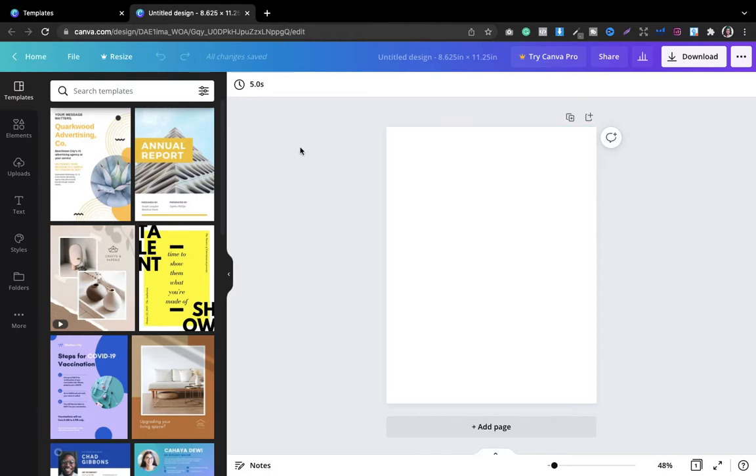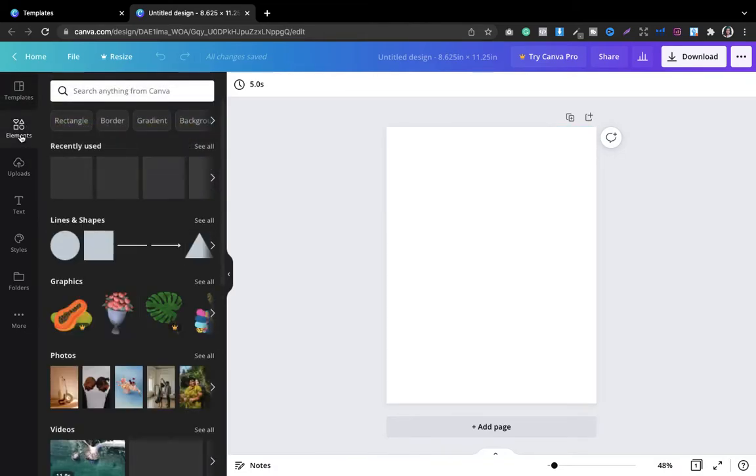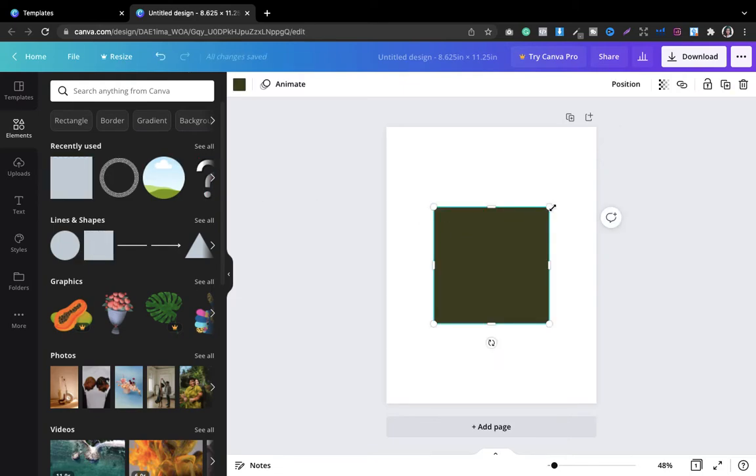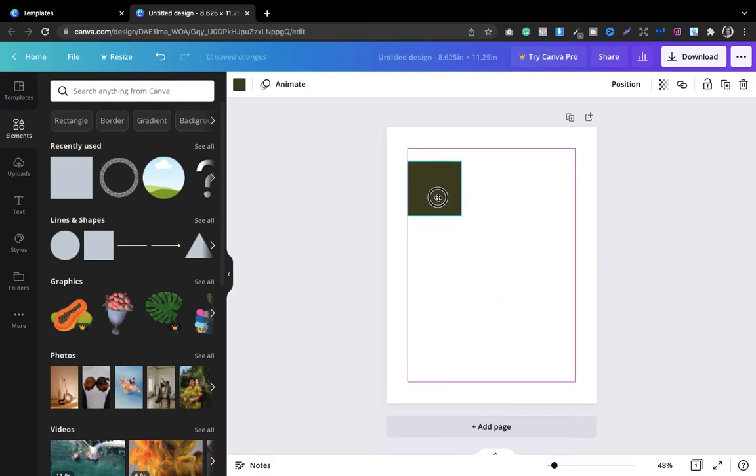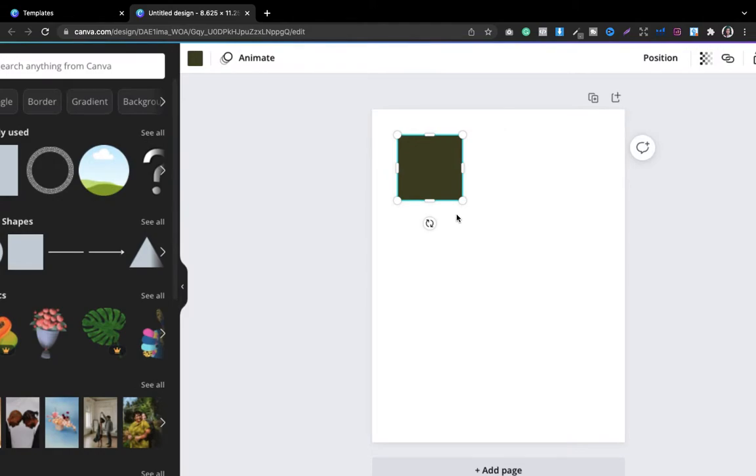Once you are done, you will go into the element size and choose this box, and now we have to put it into this purple margin that you can see on the screen right now. I will just zoom in a bit.